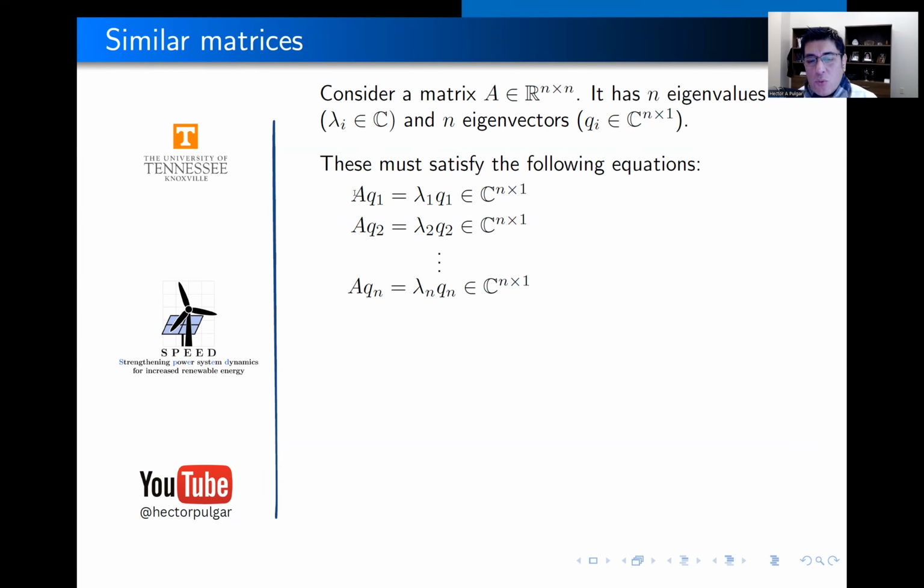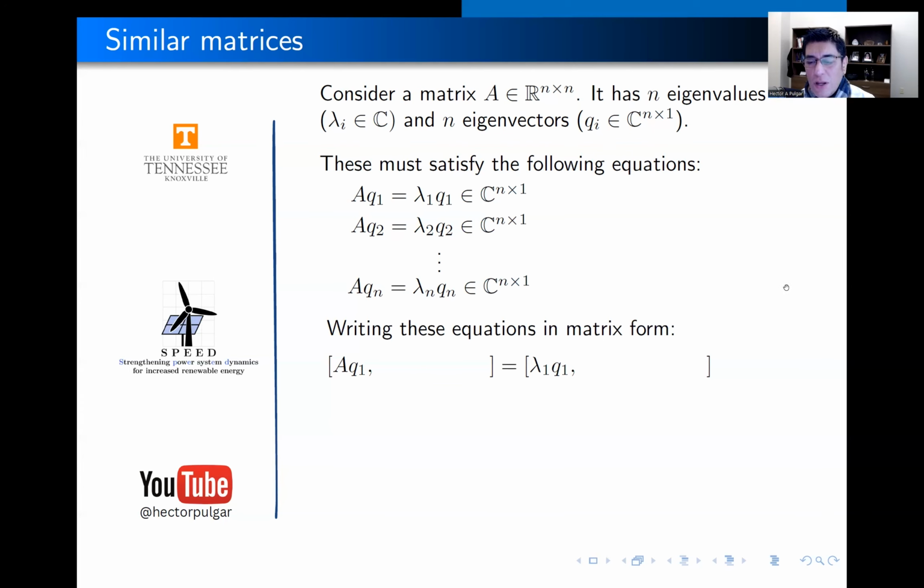You have a square matrix A multiplied by a column vector, and the result of this is going to be a column vector of n terms. So we will combine all these equations into a single matrix equation in the following way. The first equation is going to be placed in the first column. This left side is here, and this is the right side.